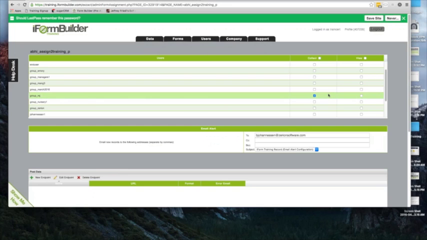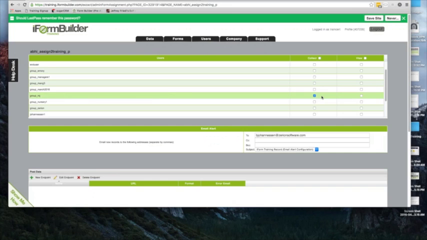For those who are relatively new to the iFormBuilder platform, when you check off a user for collect rights, that's giving them access to complete the form on the iForm app. If I were to check off the view rights, that's giving them permission to view all of the data captured from the iForm app for this specific form. And they would be able to go under the Data tab and view everyone's records, not just their own.